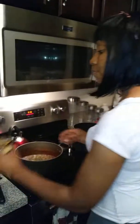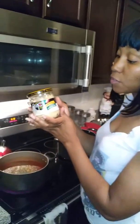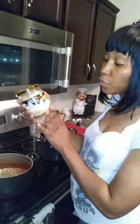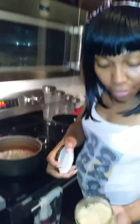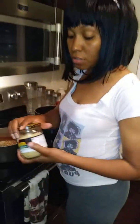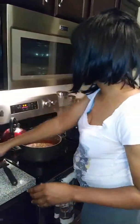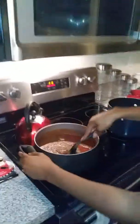And as you can see, we have our fancy Parmesan cheese to top this dish off with as well. This was, I believe, $1.57 at Walmart. It looks all fancy and pretty because it's still got the coarse choppedness of the Parmesan cheese. And we're just gonna use that to top the pasta with at the end. So I'm just gonna give our sauce a quick stir.